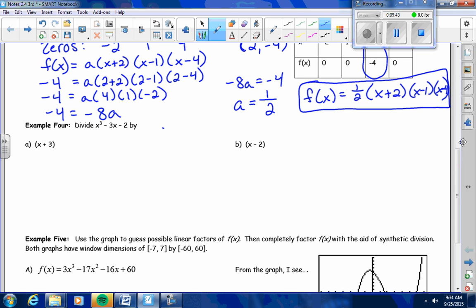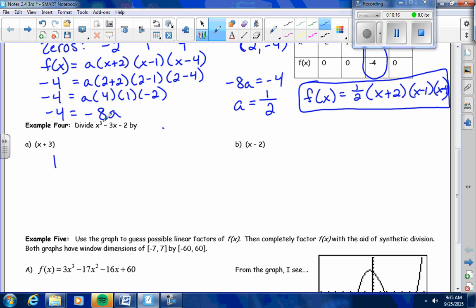Okay. First thing we do is we take the polynomial, and the polynomial has to be from the highest power down to the lowest power, so they have to be in order. If a power is missing, we have to put a 0 in its place. We need a placeholder of a 0. And what we're writing down first are all of the coefficients. So we start, the highest power is x cubed, so that has a coefficient of 1.